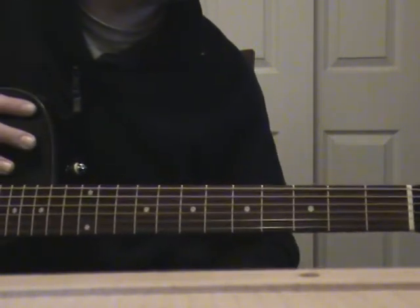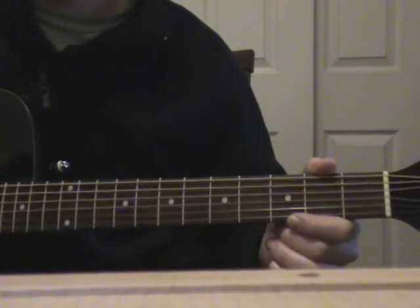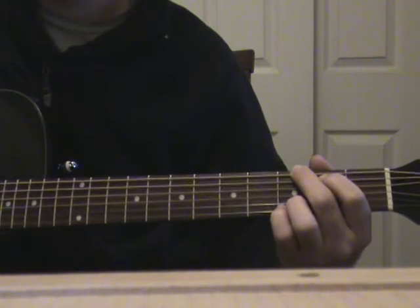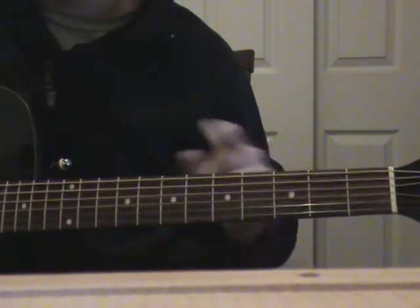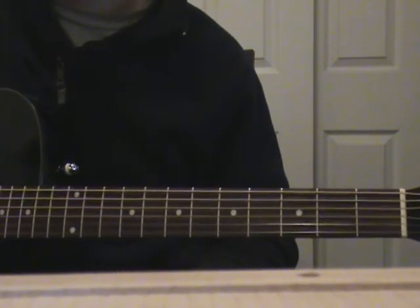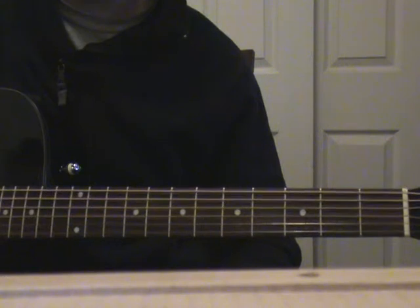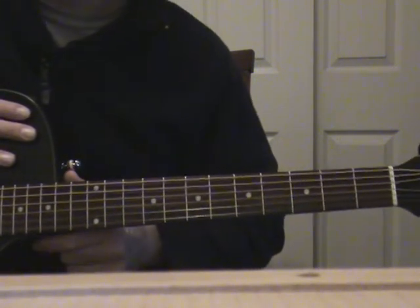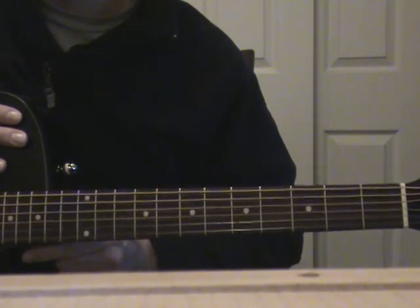There are actually a lot of songs played this way — some with a capo, some not. With these four-finger chords, Matchbox Twenty does a lot of these. Colby Caillat has one with a capo on the sixth fret. 'Realize' and 'Three A.M.' by Matchbox Twenty are done the same way. There's a ton of songs done this way and they're really easy to learn, so look them up on YouTube. If you have any questions, comments, or concerns, just email me. Thanks.